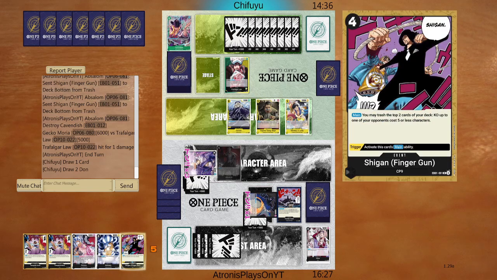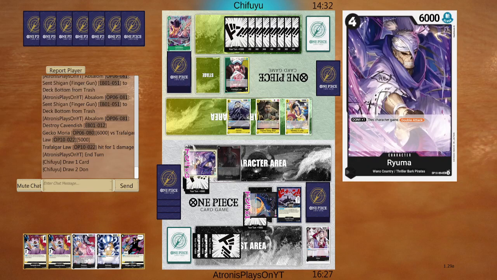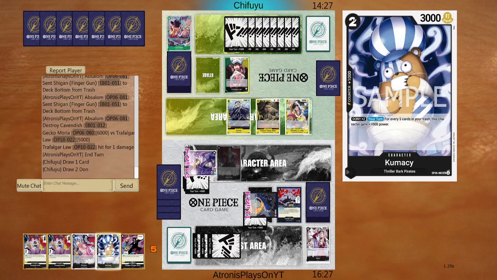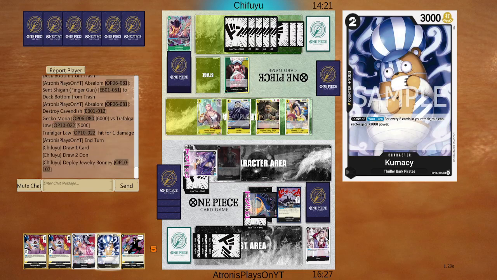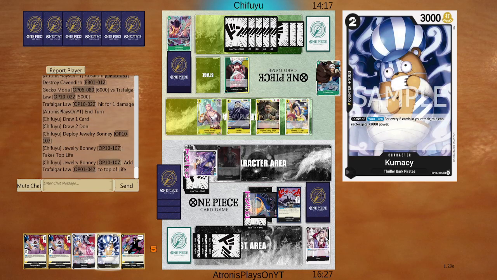We have a Kumasi. And for those who didn't know, Ryuma's a double attack and we have 1 down attached. And then another thing is, Kumasi, for those who haven't seen the card, is a really old card from set 6. Basically, he's a 2 cost, 3k power, 1k counter. When 2 downs attaches to him, for every 5 cards in the trash, he gains plus 1000. So basically, he's just a worse Burgess, Jesus Burgess, literally.